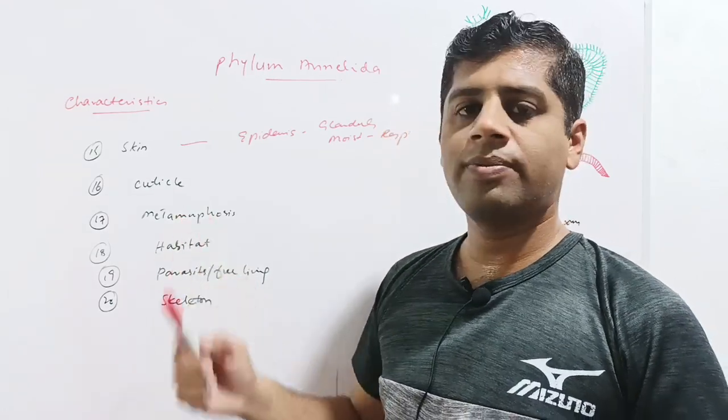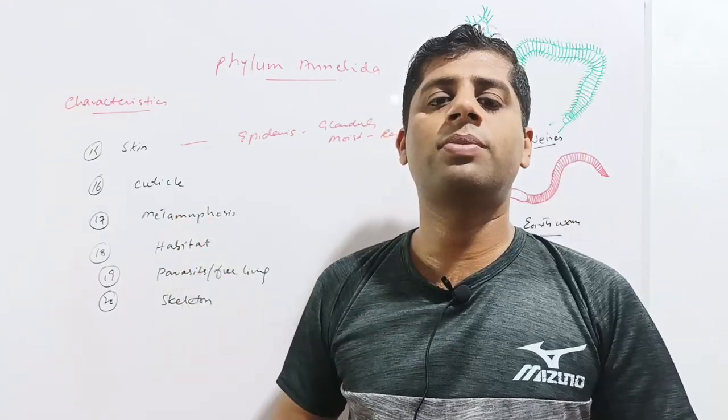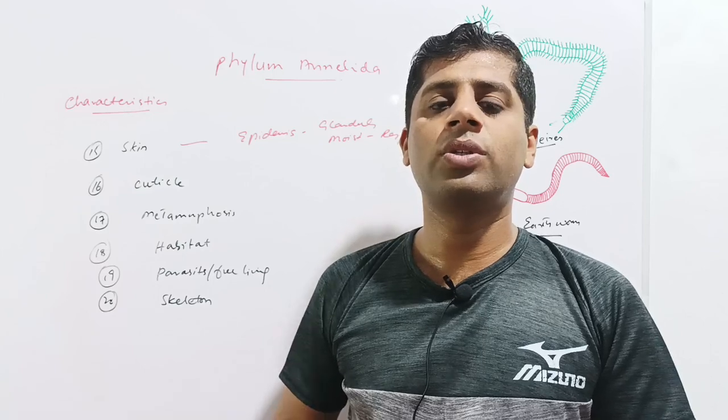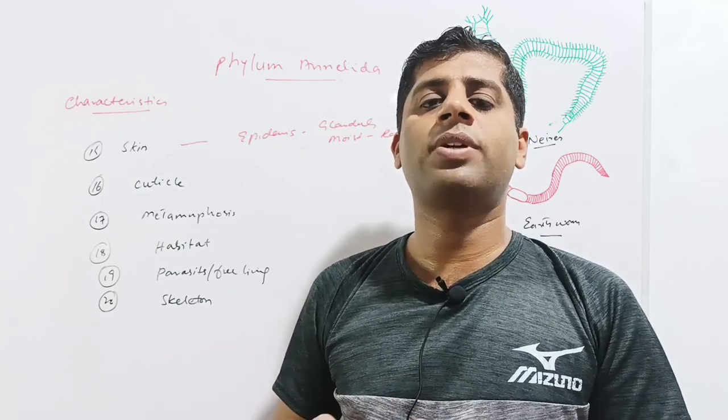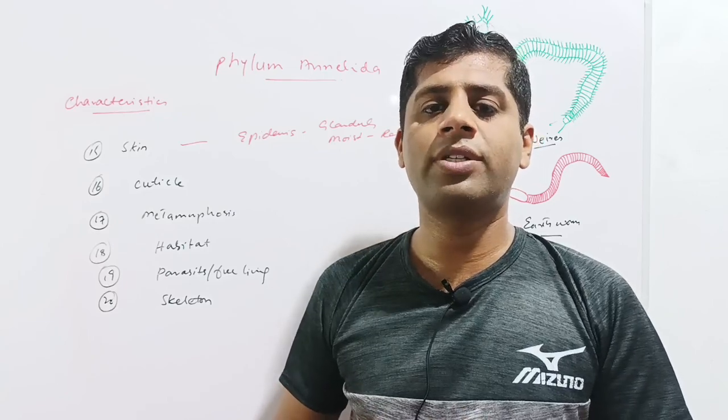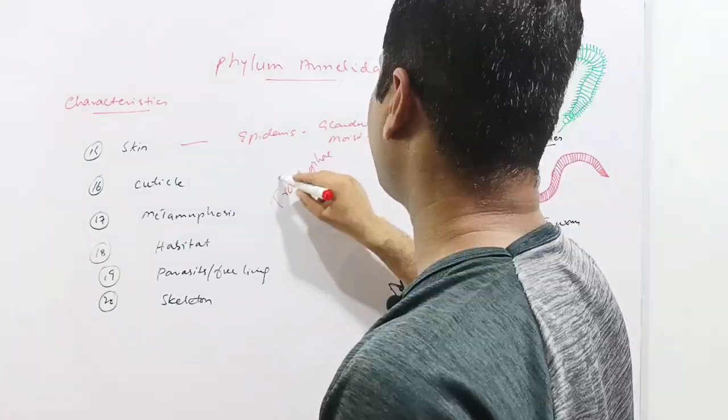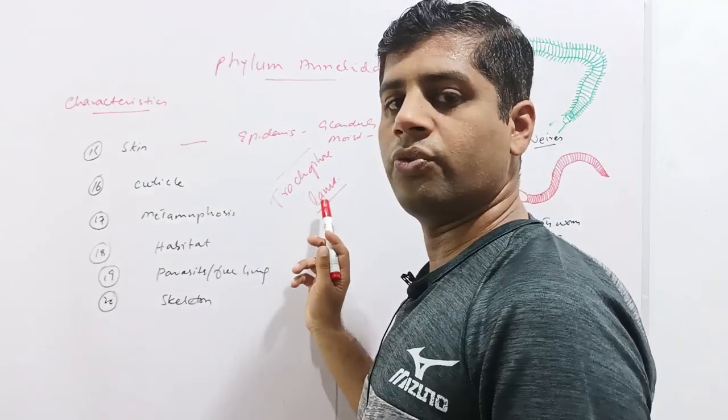Next is metamorphosis. Newly worms are hatched from the eggs. They don't resemble their parents or adults, so these undergo certain morphological changes. Such changes from the fertilization of ovum till development of the adult is called metamorphosis, and they bear the larval stages. The larva of these annelids is called trochophore larva.